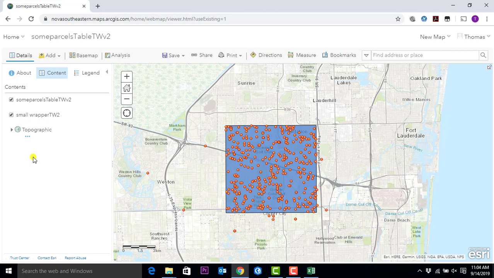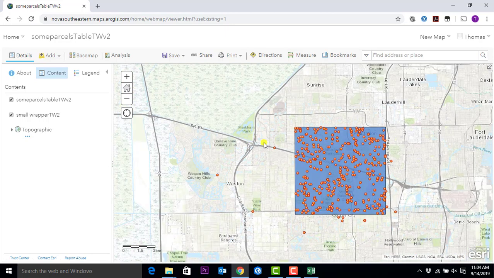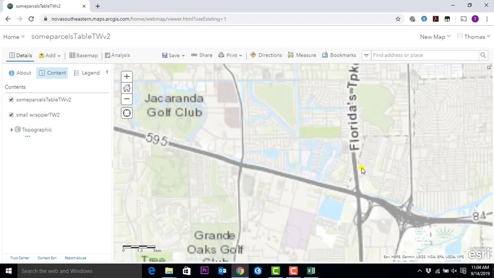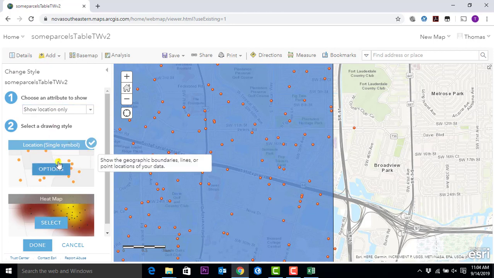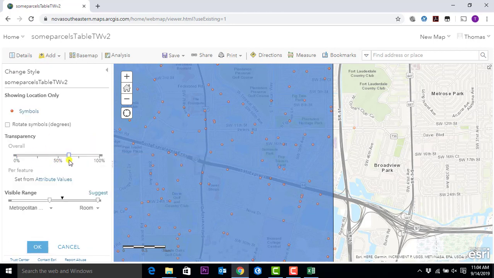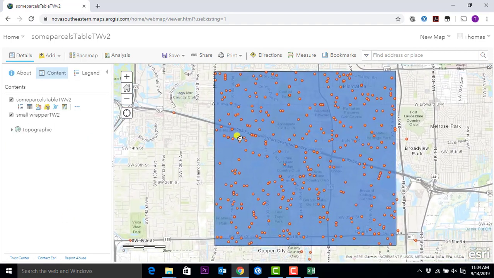Again, remember, we cut the real world into slices and dices and layers and put them together like a cake. Here, what I like, by the way, is symbology. That wrapper is see-through, it has transparency. So I can go in here and change the style, make changes to the options, and change the transparency if I want to. When I do really want to see it or not, I click OK and done. It's very flexible, very handy. It comes in with some visuals that are appealing. In ArcPro, it's like, ugh.